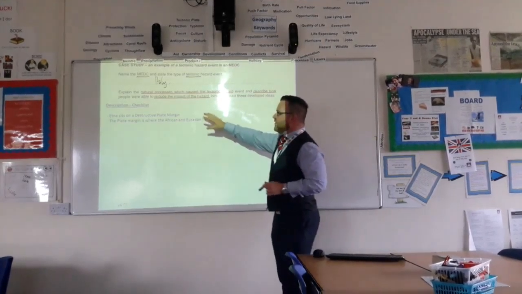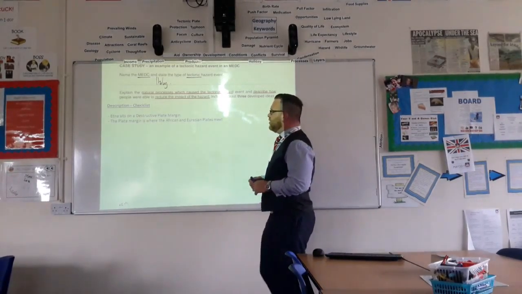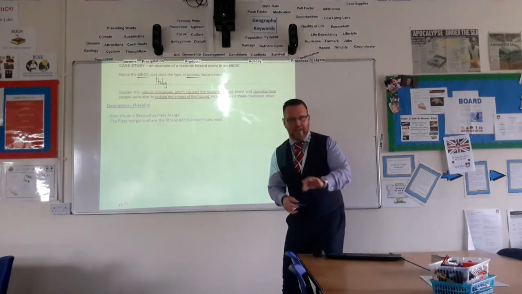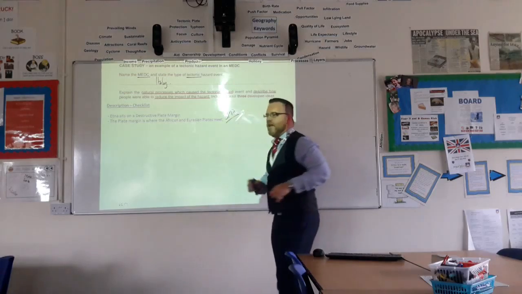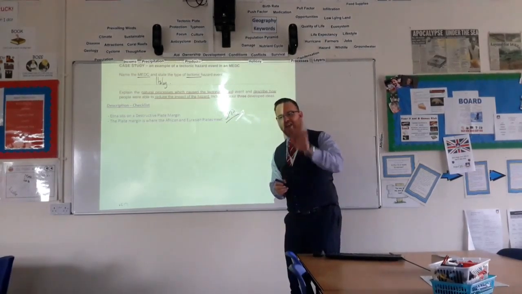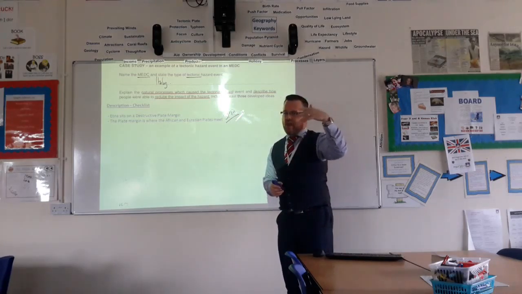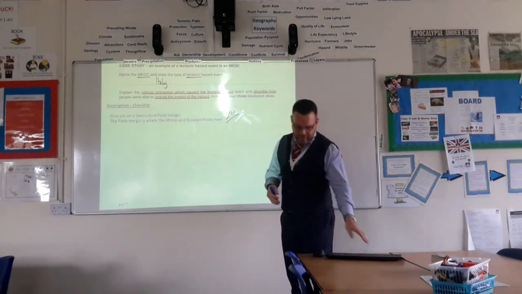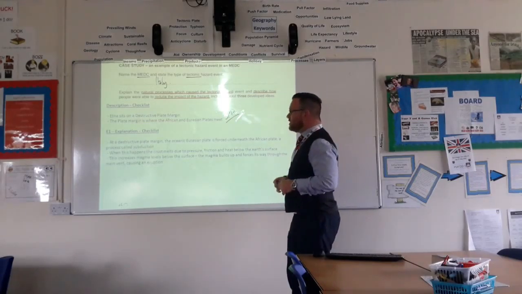First of all, you need to say that Etna sits on a destructive plate margin, and that plate margin is where the African and Eurasian plates meet. First thing you've got if you do that is specific place detail, okay? Now you're setting up an answer that's going to push you into the top of level 2, certainly into level 3, 7 out of 9, 8 out of 9, 9 out of 9, because you're talking about an actual location, okay?